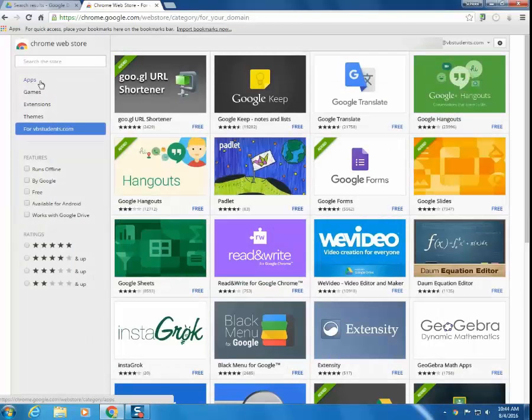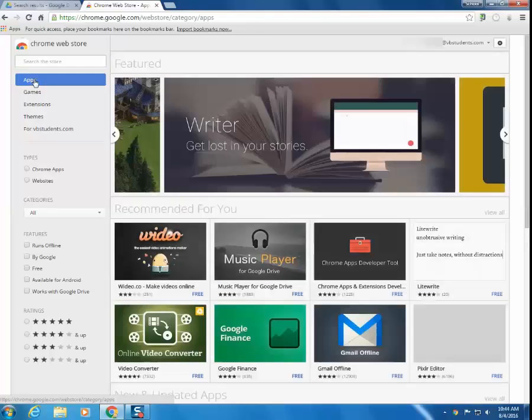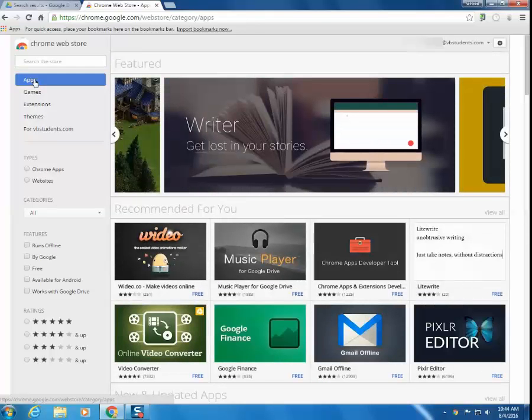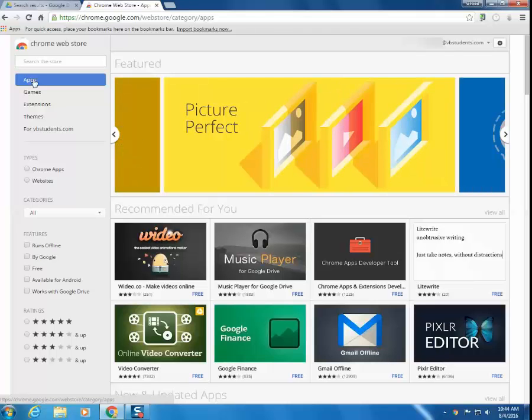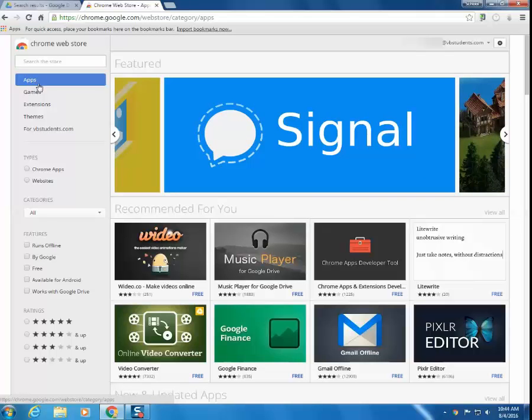Now, if kids start looking around at the games, the themes, or they want to do some research for a specific app or extension, the web store is still open in terms that they can look at the descriptions, see reviews, and that's kind of important because we can always add other apps and extensions as you deem necessary if you're vetting them. And we'll talk about that request process a little bit later. But I just want to show you what it looks like for students.